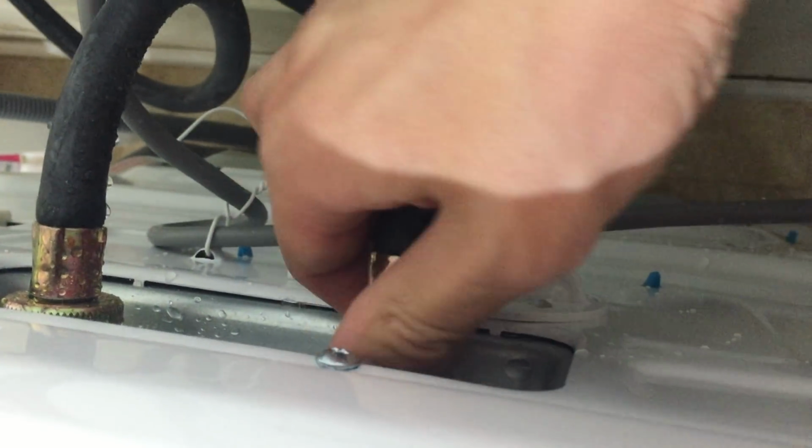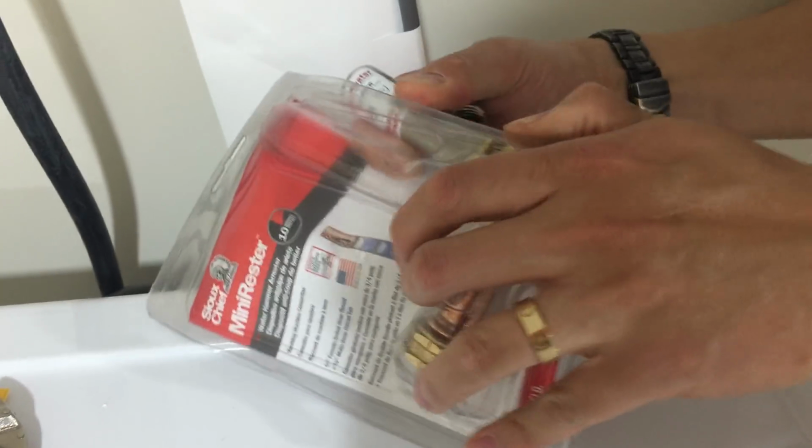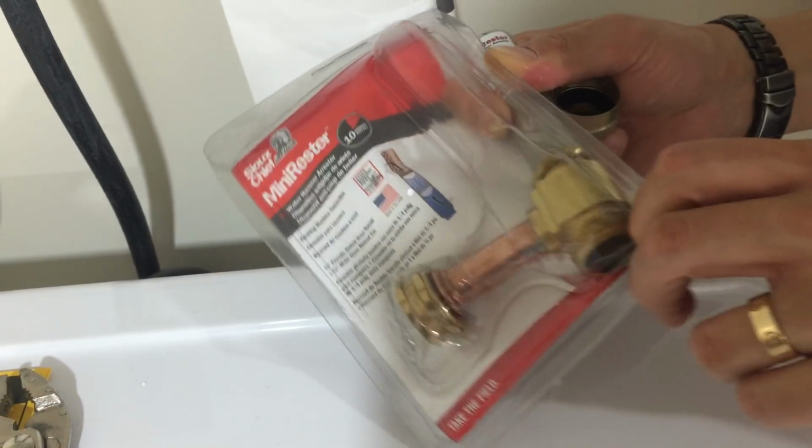Once you loosen up this connection, this actually comes out very simply, just like this. You can hand twist them and it comes right out. Okay, and then I'm going to show you the new mini water arrestor here. Once you cut them open... I hate these packages.